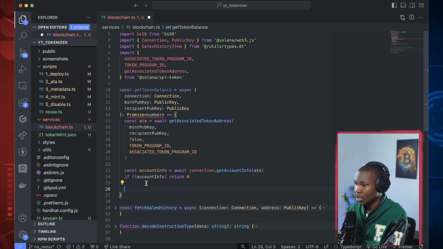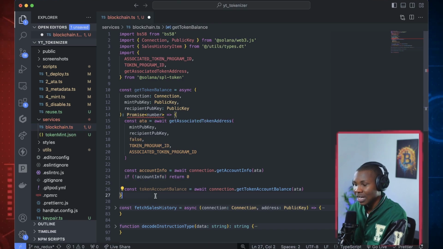Okay, so the next thing we want to do, if it does exist, is call on this token account balance. You consult the connection. You see, this one is getAccountInfo. So if there is account info for this associated account, it will proceed; if there is no account info, it will return 0.